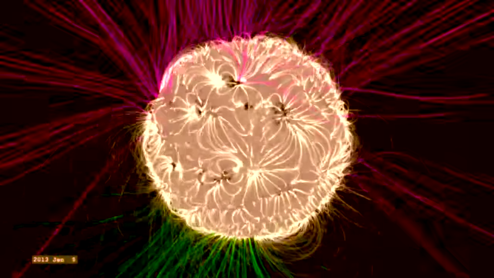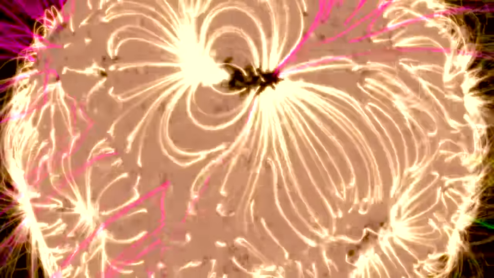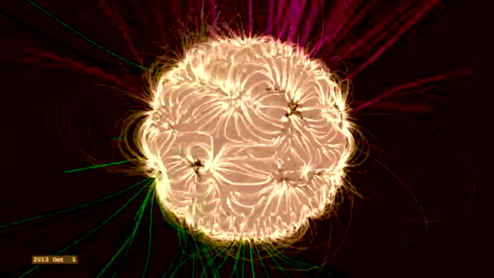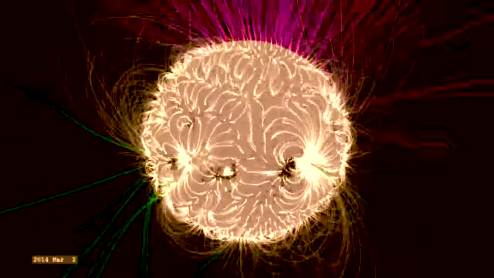What we're looking at here is one such model and the color coding represents what we call open magnetic field lines, which means that they extend from within the sun all the way out to really far out in space.